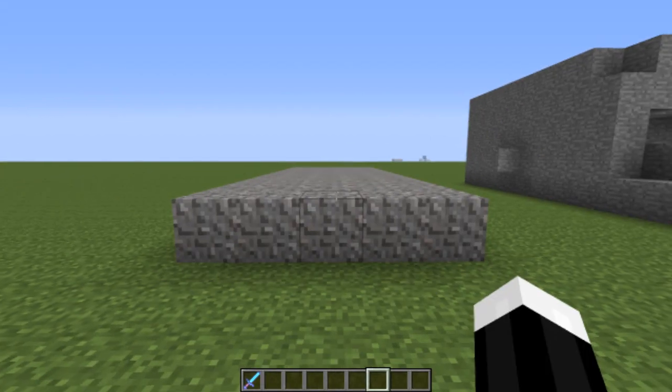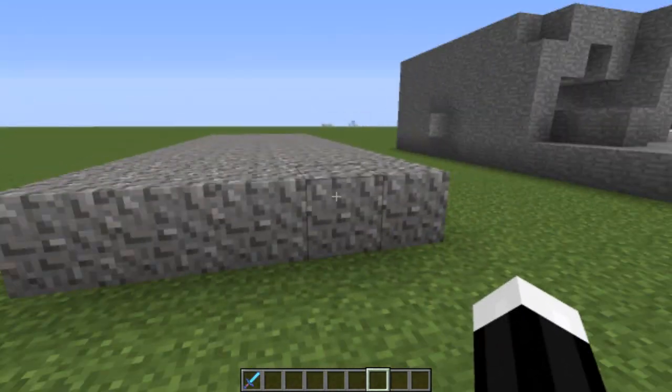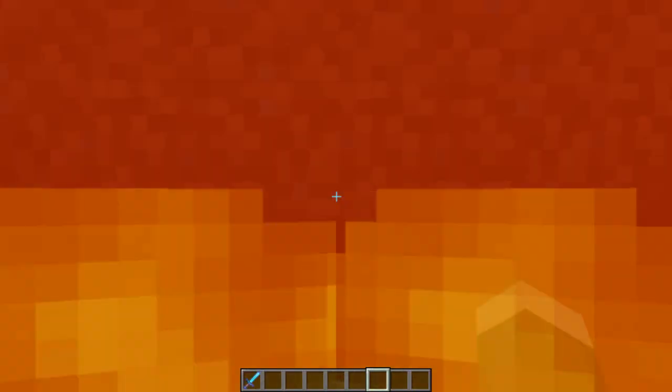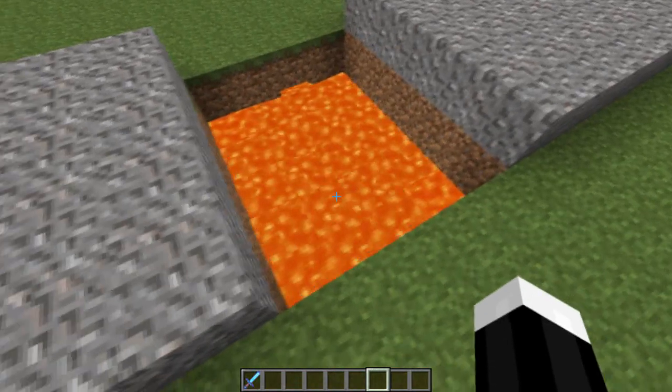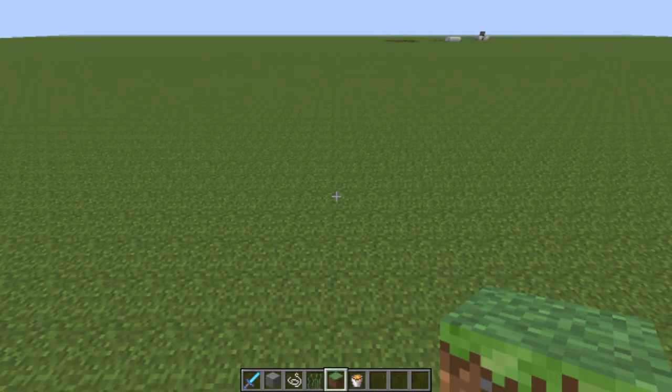Alright, so this first trap is pretty simple. The idea is you have a gravel path. You have the player just walk on the gravel path and suddenly they are in lava and they're dying. Oh, that's awesome. So this is a pretty simple trick.